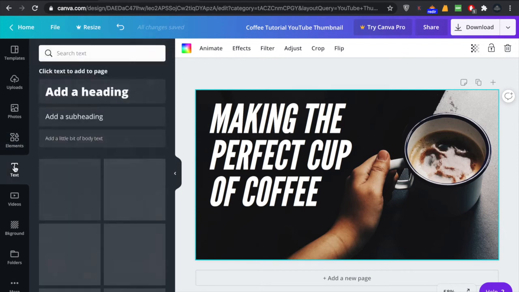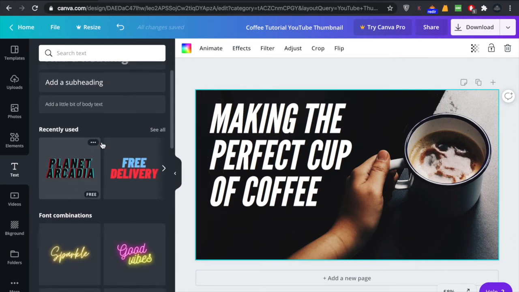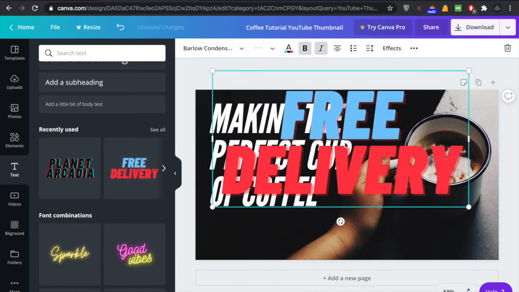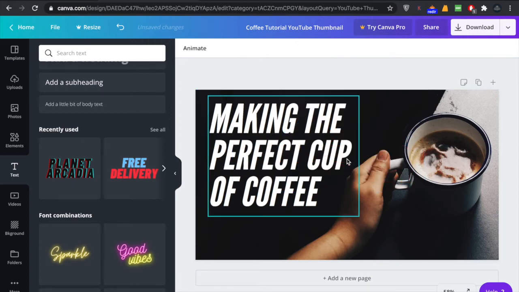And the other option, you have text. You are just going to drag and drop the text in the same manner we drag and dropped the picture. You can select any design if you want. For example, if you think this one is cool, just drag and drop this one, the written one, and edit according to your needs. If I don't want it, all I have to do is Command X and that would be deleted.